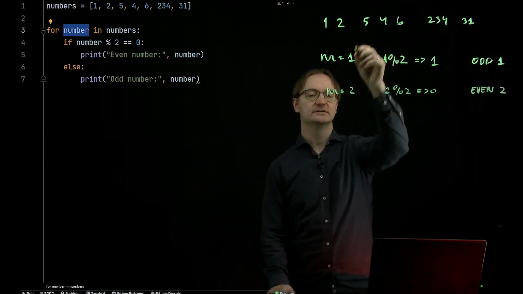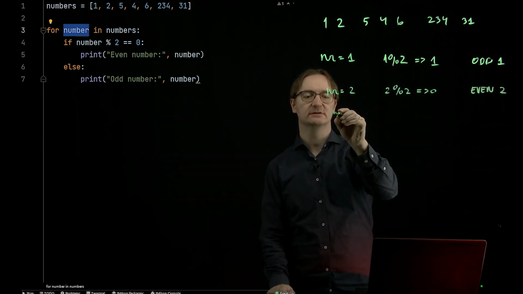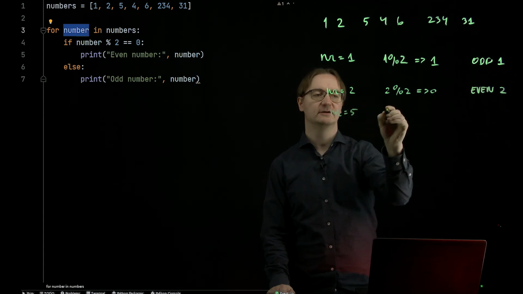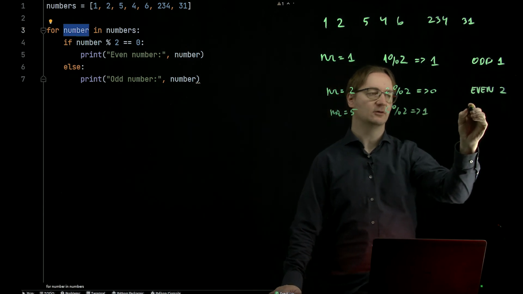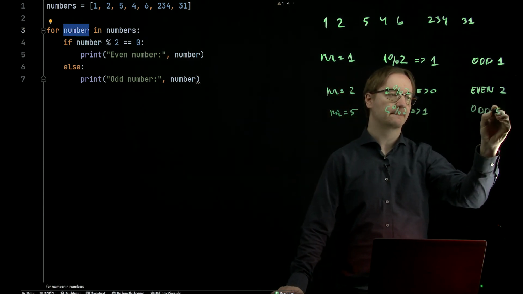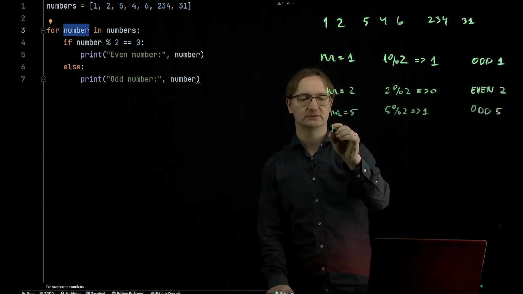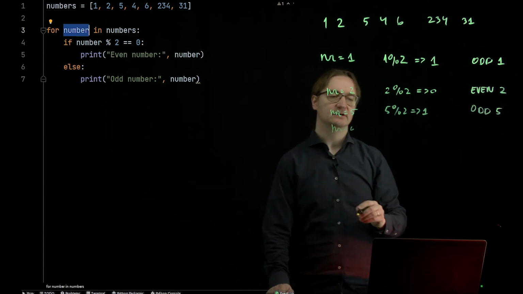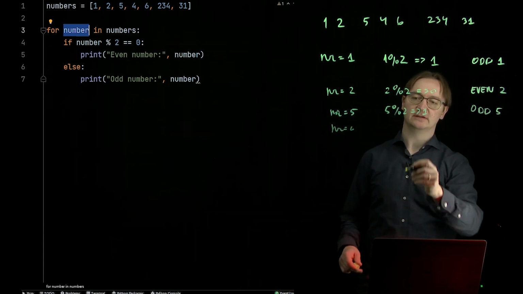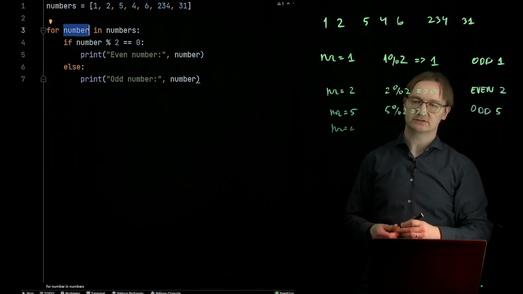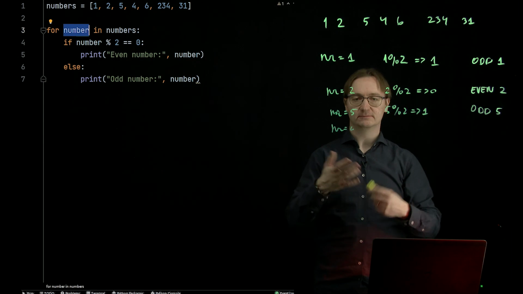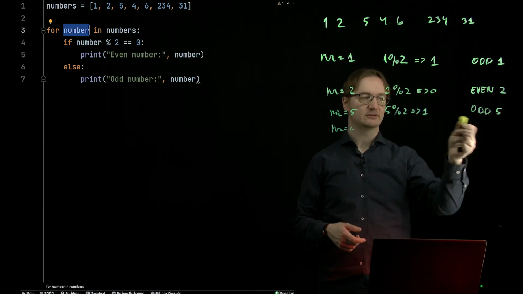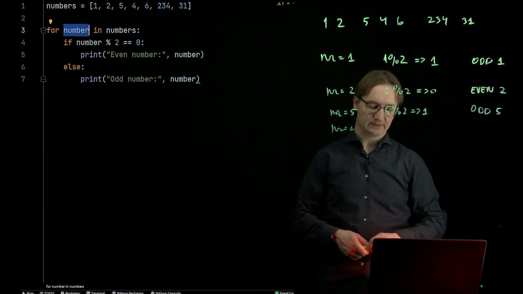Now I take the next element, which is number becomes 5. 5 is also an odd number, and so on. So I will just visit every element and write out, depending on what's the result of this expression or this if conditional, whether it's an even or an odd number.